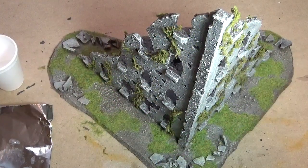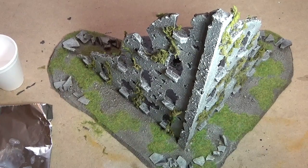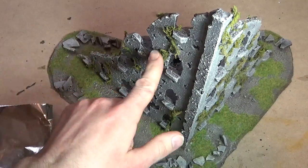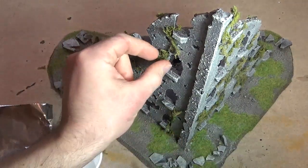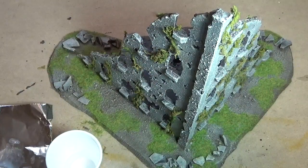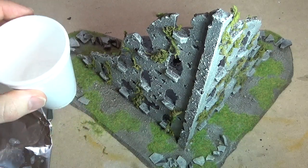Alright, so our initial vines are pretty much dry at this point, and I'm just gonna show you a final step. We're just gonna show you how to seal in these so that they don't come off in the future, because right now they're still a little spongy. There is a chance that if anyone pulls it or hits it, that it is gonna come off. So I'm just gonna seal it in with some white glue and water. Just basically, just real simple.